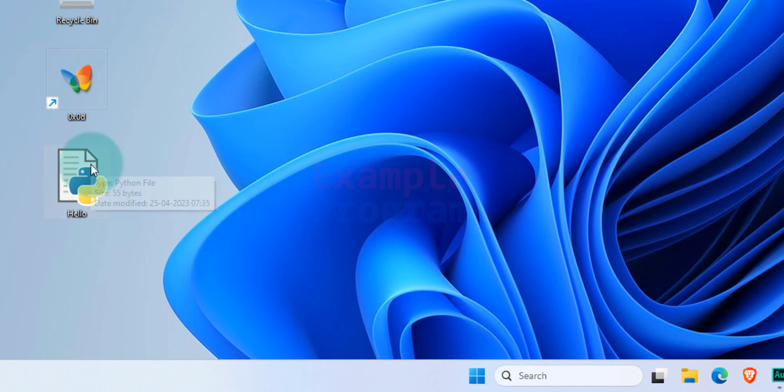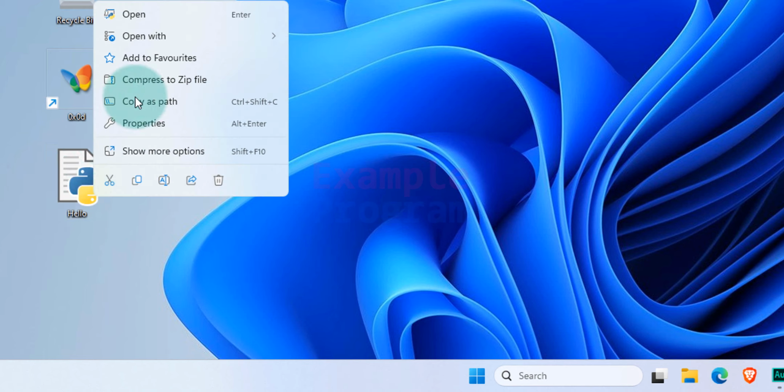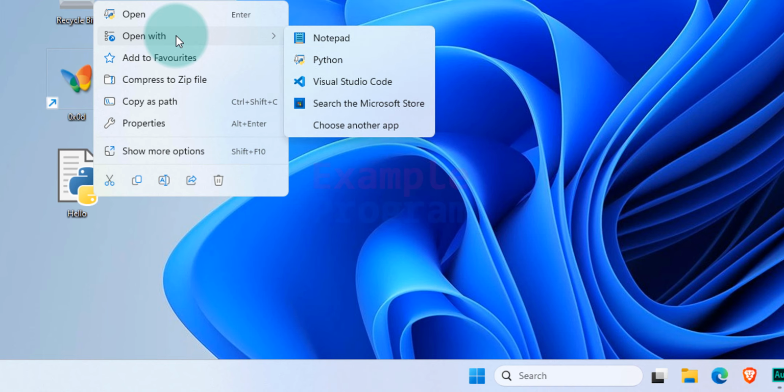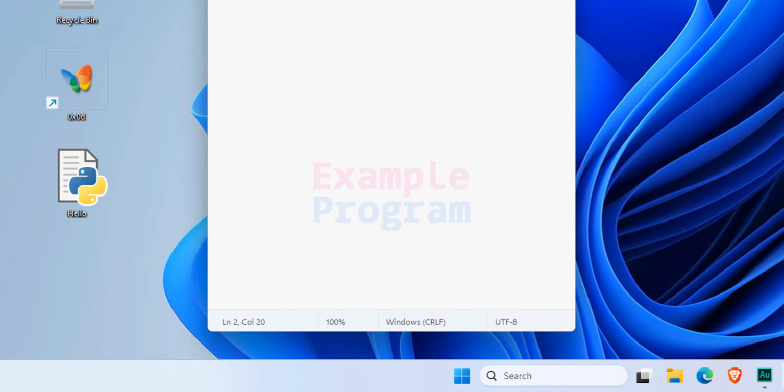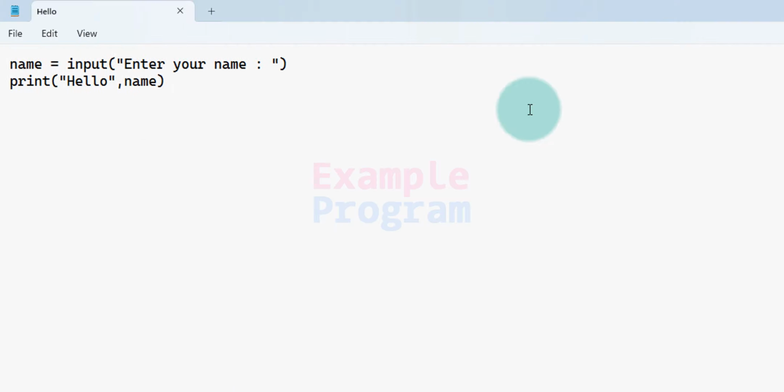To solve this problem, we can right click on the file and choose open with notepad. Here we just have to add a pause to our program. One method is we can use the input function to make this program wait for the user input before terminating. So here I will say hit enter button to terminate. After that we will go to file, save this, and close this.